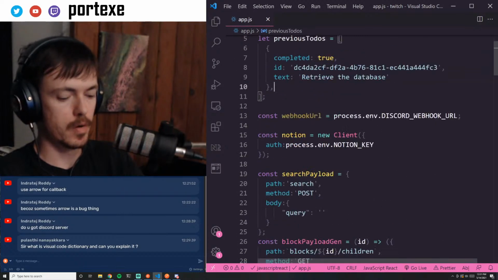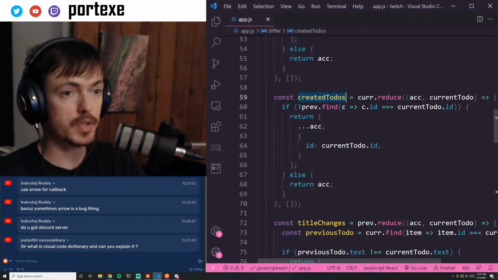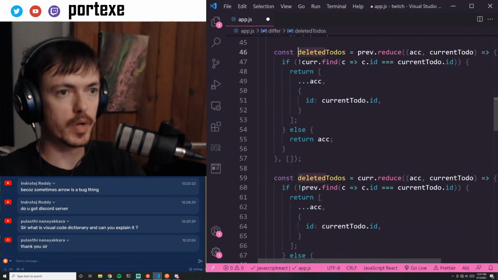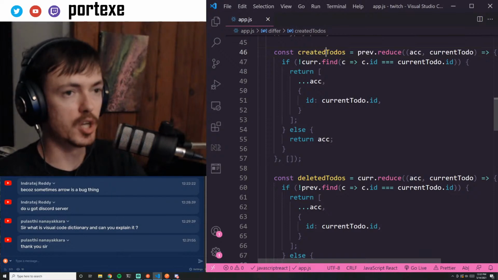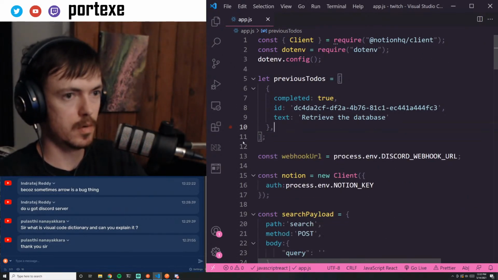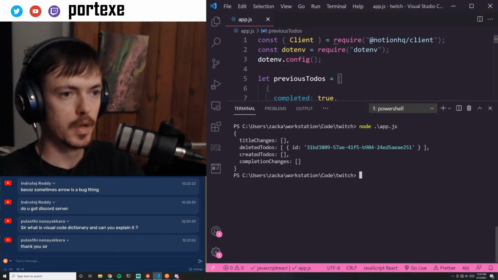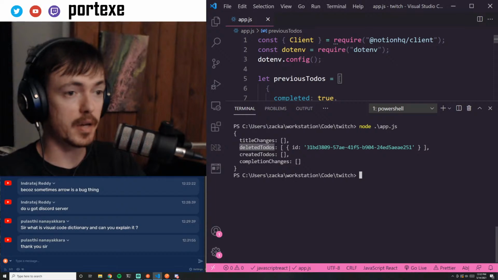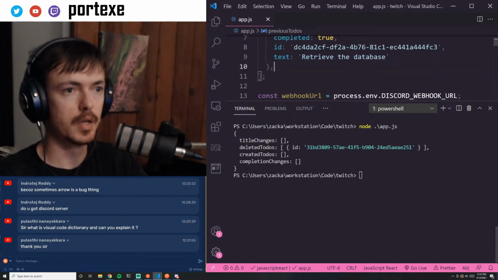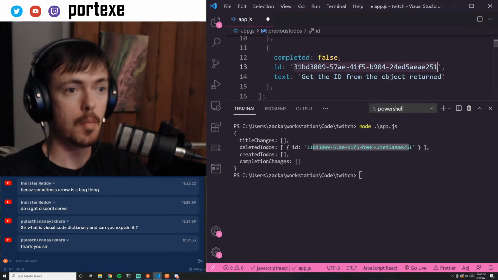So actually, let's go back down here. Let me re-add that. Let's go back down here and switch the two. So createdTodos, this is actually deletedTodos. And then here, this is actually createdTodos. I had my logic backwards on that. So let's go back up, delete the second to-do, and run this. Now we get the fact that there is a deleted to-do, and here's the ID. Now let's just verify the ID, right? So the ID that it says is deleted is this, and that does indeed match this, so that's correct.